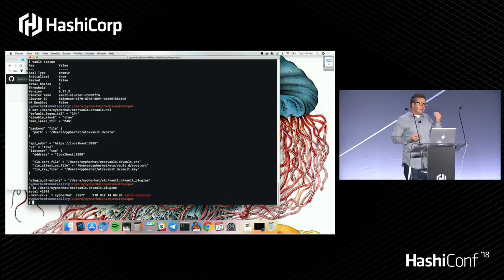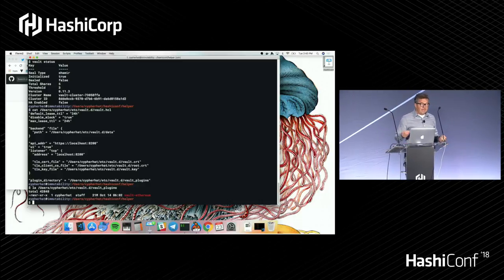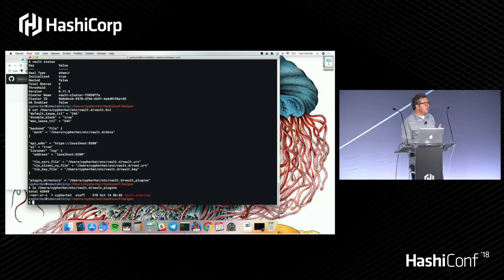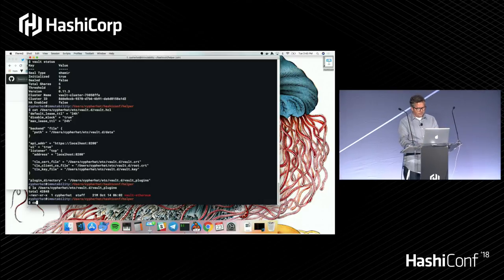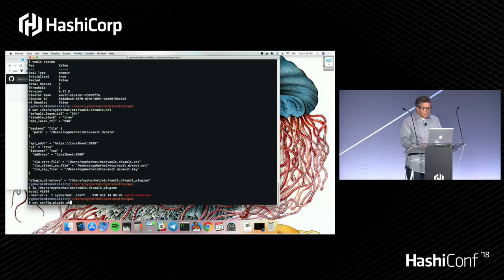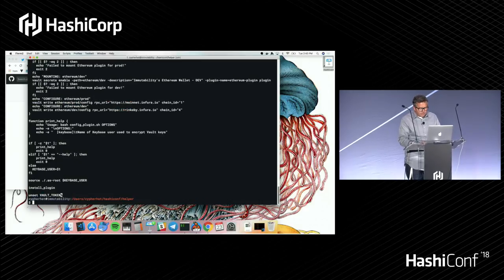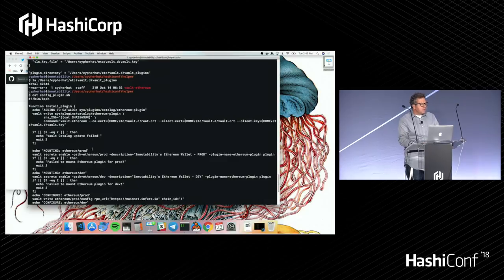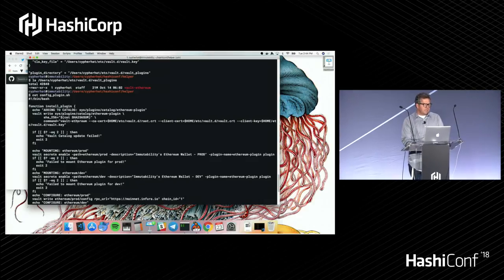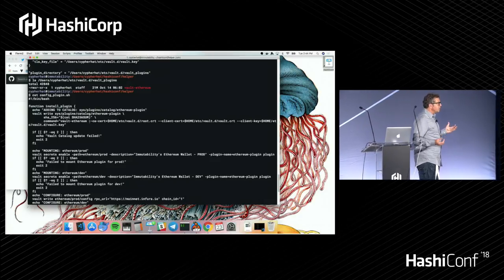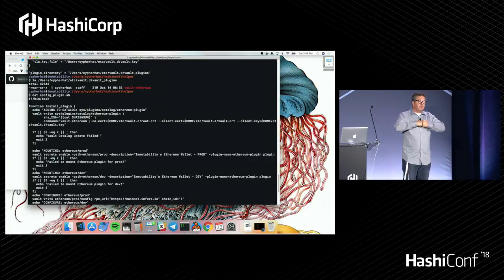However, the mere fact that Vault has a reference to this plugins directory, and there's a plugin there, means nothing. We have to establish a trust relationship between Vault and this plugin. How do we do that? Well, this is how. The first thing we're going to do is write an entry to the Vault plugin catalog. We're going to tell Vault to trust the bytes on disk via a trusted SHA-sum. So we're basically saying this is the SHA-sum for these bytes. Then we're going to provide some TLS material so that we can establish a mutually authenticated TLS connection between Vault and the plugin.